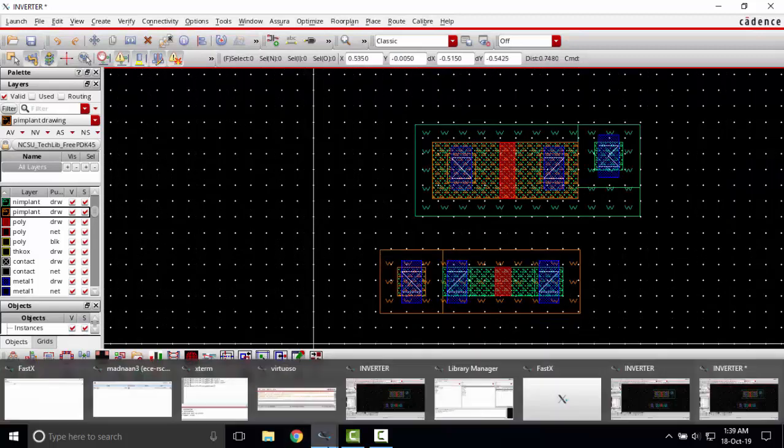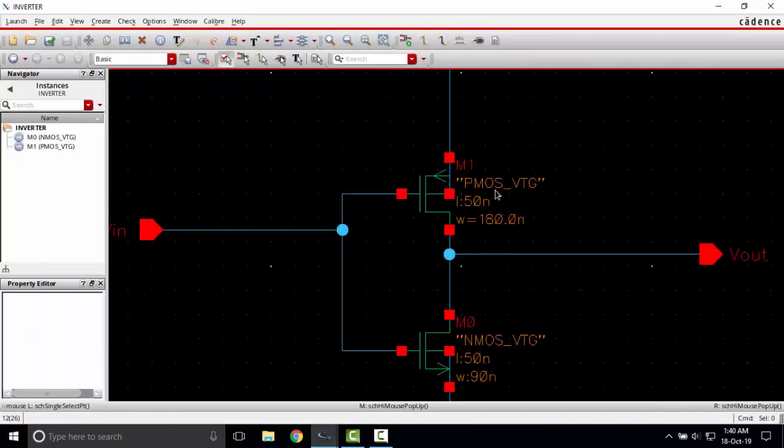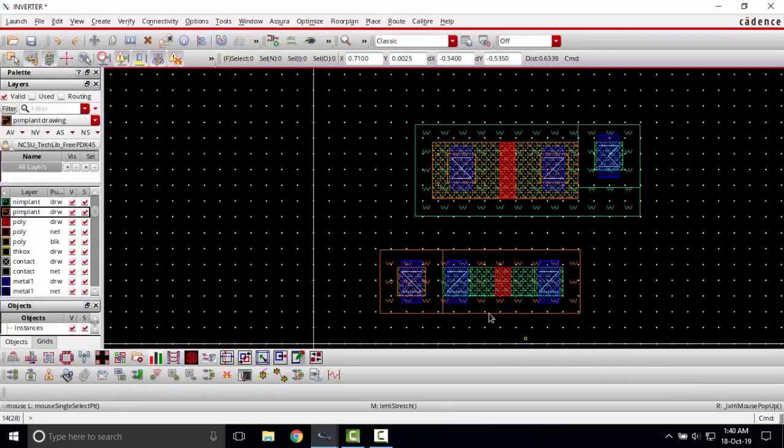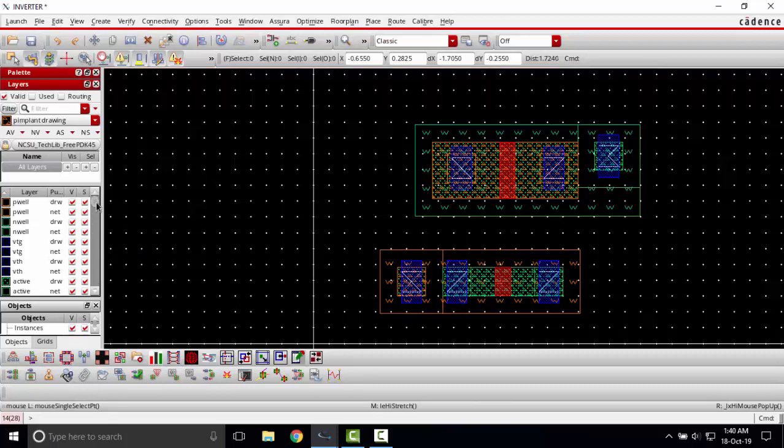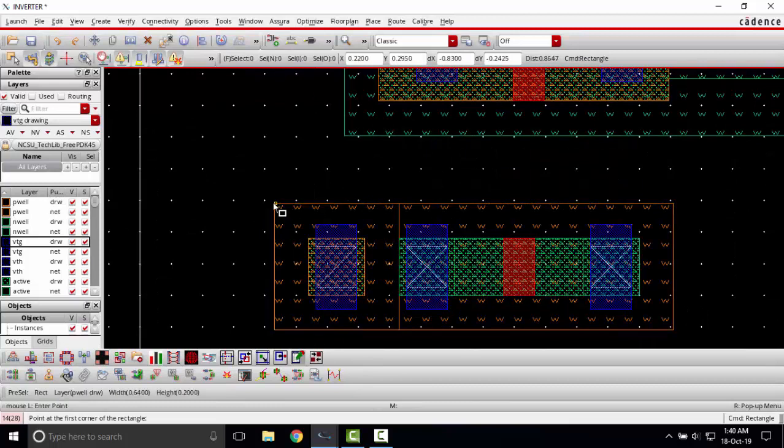Now, since we are using the VTG devices, the default is the VTL device, we are using here VTG devices. So finally, we have to use the VTG layer to declare our transistor as VTG. I'm choosing the VTG drawing layer here, pressing R and hovering over this whole structure to declare a MOSFET.